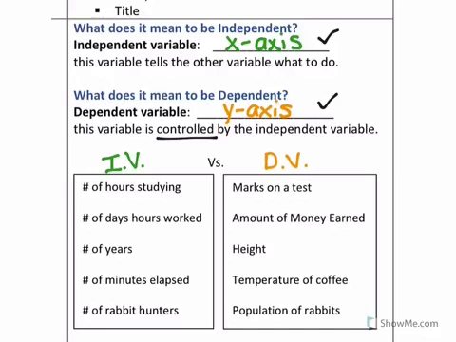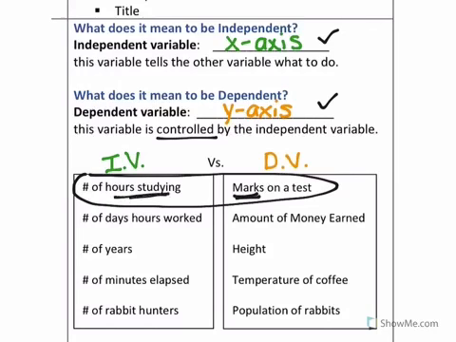Now, let me give you some examples so that you can tell which one is which. If we were given a question and they were talking about the number of hours studying versus the marks on a test, which one would be your independent and which one would be your dependent? Well, the marks depend on how much you've studied. That makes sense, right? Like, your marks in your class depend on how much you've been studying the day before. If you don't study a lot, you're not going to see very good marks. But if you study a lot, you're going to see your marks go up. So this one is affected by the cause. So remember, the effect is a dependent.